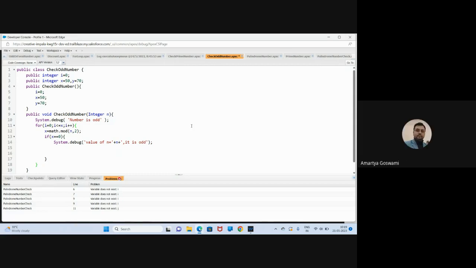Then why do you need a loop? Just think logically. Loop means you are doing something repetitive. If you think there is a range of numbers, say from 1 up to n, and I will print all the odd numbers or all the even numbers, then I will execute a loop.